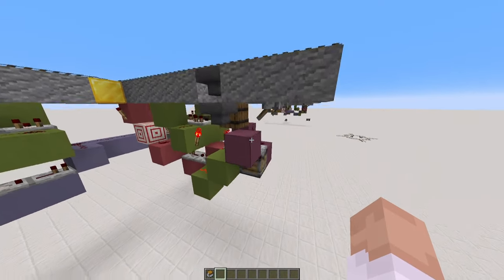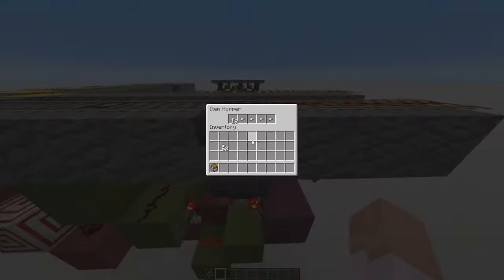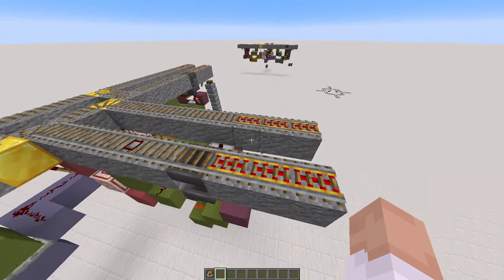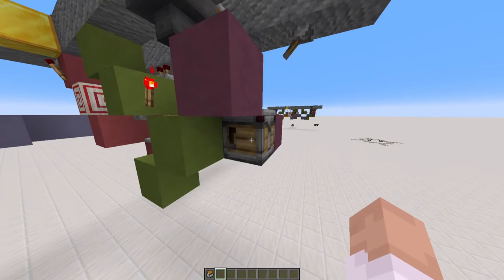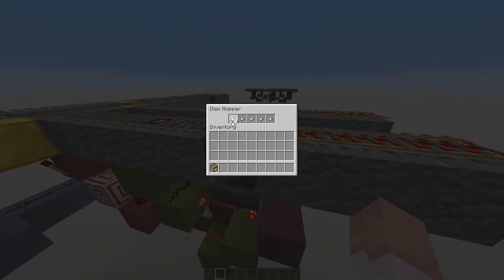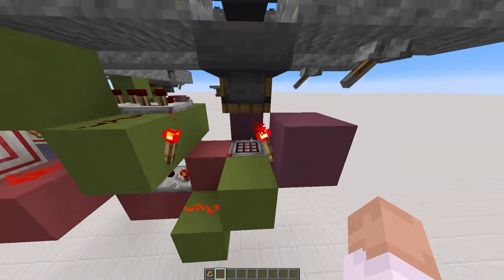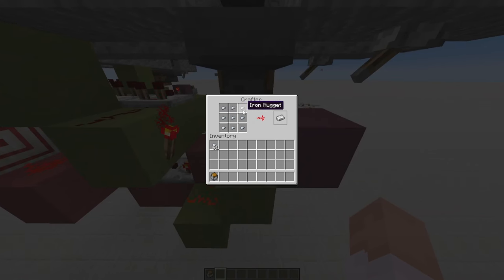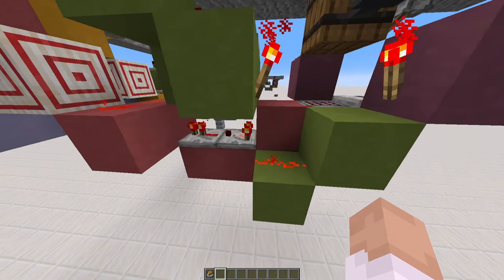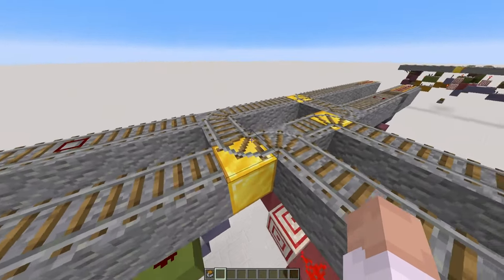The first one is going to be this little purple circuit here — this is the item sorter. This will basically take out the tickets from the carts, but only if they match the ones that are in here. When this happens, it will go down here and toggle this crafter, which has an iron ingot in it. When it goes through, it will put the iron ingot into the crafter in front of it and turn it into nuggets. And then those nuggets will get read by this comparator and go into this target block here, which will switch this track.